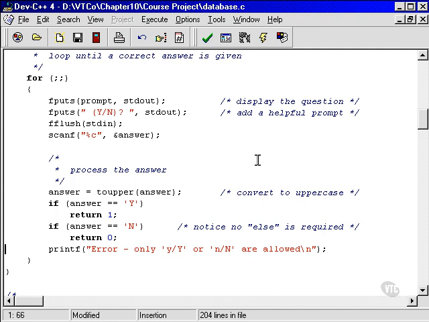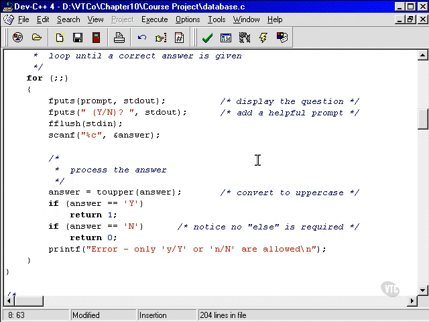So you can pretend that there is an else here, if you like, if it makes you happy. So else, if it's neither a yes nor a no, then print out the error message. Okay, I'm going to remove that else because I don't want it there. And we simply go around the loop and do it all again. Display the question, scan for another answer, and process the answer again and again and again.